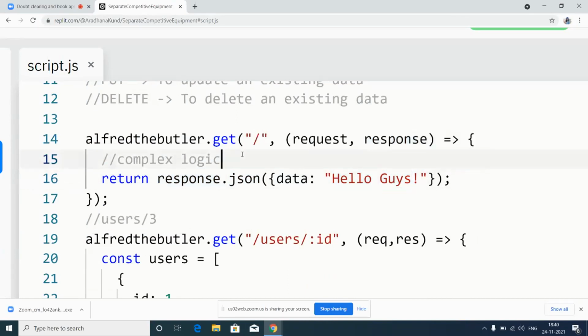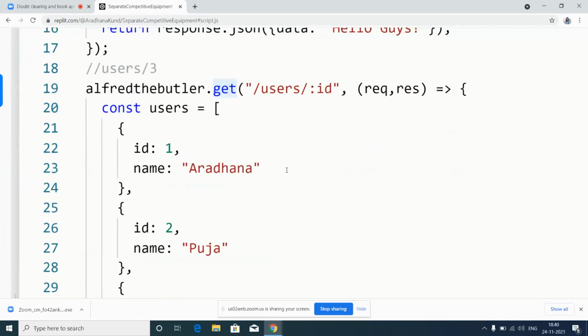Okay. And why is it better than Node and all? Because here both the APIs are different from each other, like separated. So if this particular thing goes down, it won't affect this. Apart from that, if you have a lot of users, so if you are preparing some pages for all the users, then what will happen? You can either prepare a lot of if else statements for individual IDs and all, but that will take a lot of time. If you have a database of unknown number of users where users can get added dynamically, which is the current situation, then you will have to prepare if else statements for individual users separately, so that will be a lot of work.